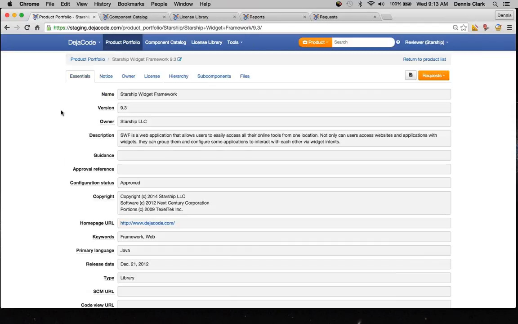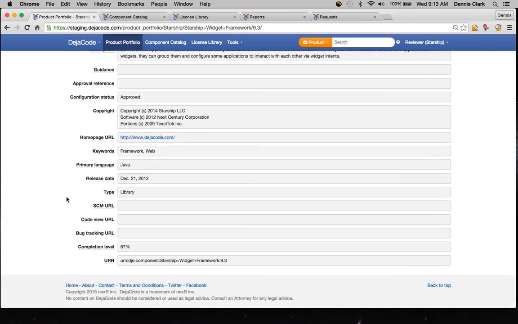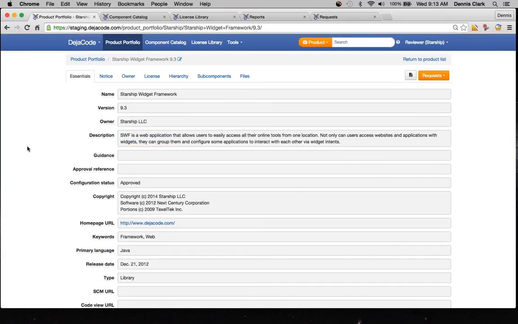Here we have a description of the product, and we have various things about it, such as its version, its owner, a short description, the copyright, various bits of information that you can include. This is something that you create, or we help you create it.